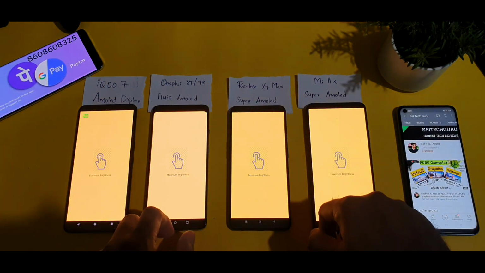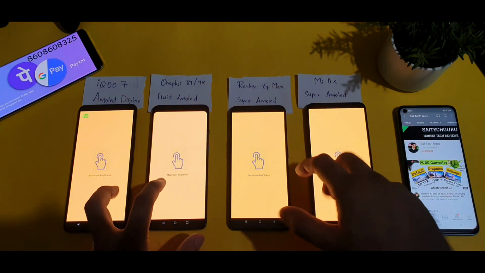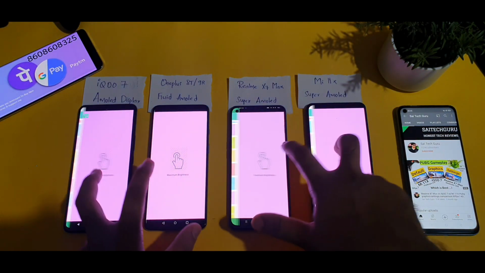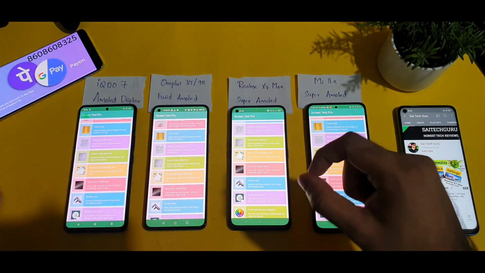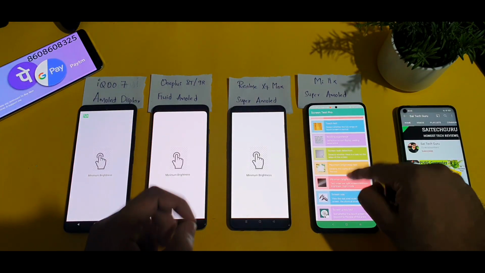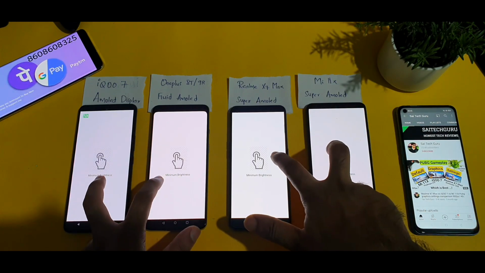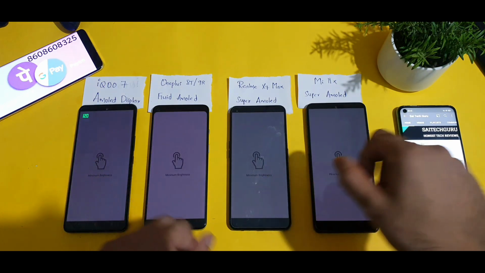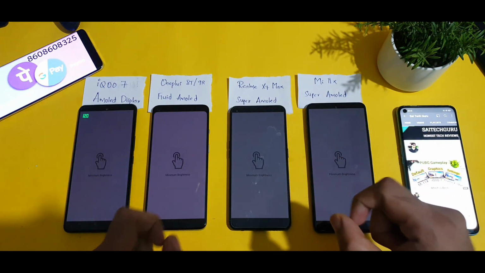So as you can see, friends, now you can see properly how the colors are looking in all the four smartphones. This is the reason I thought of doing this, so you know exactly which phone has what kind of brightness. And now let's try with the minimum brightness. Just before, I did it with the maximum brightness, so this is the minimum brightness. Let me do it. So now you can observe which phone has a very low brightness level.